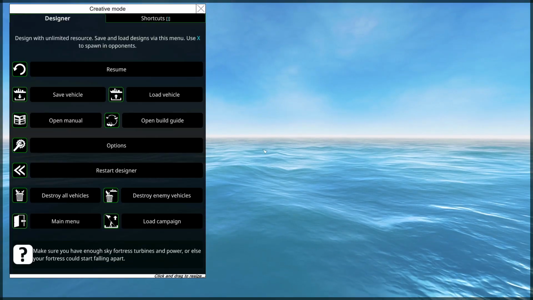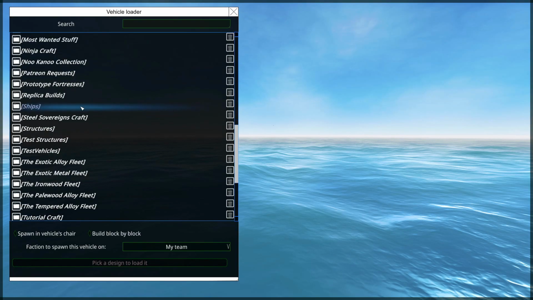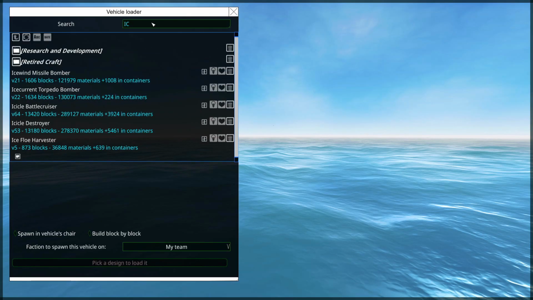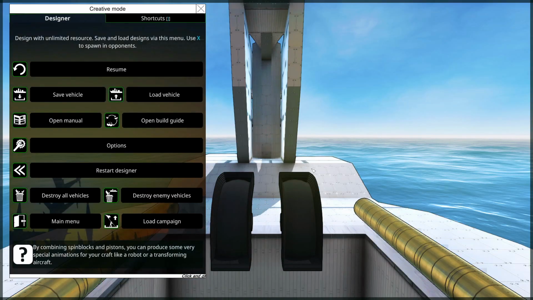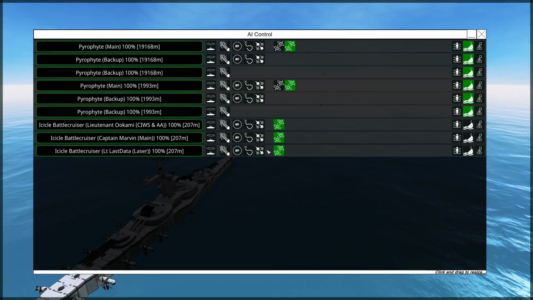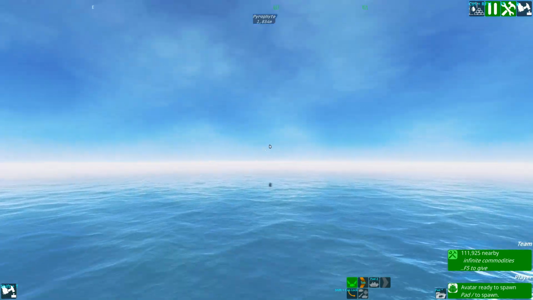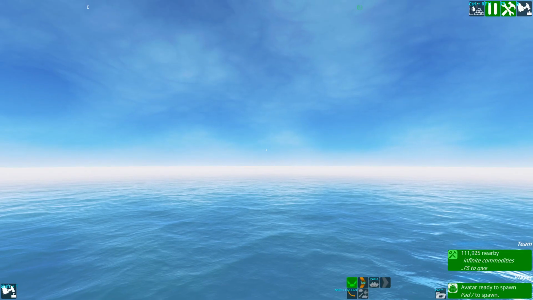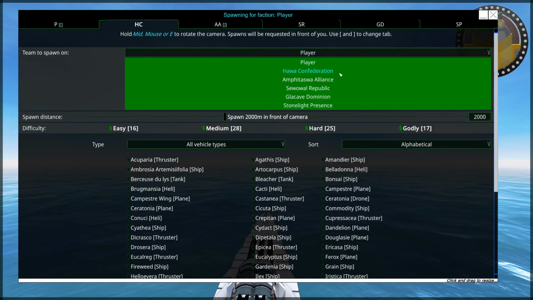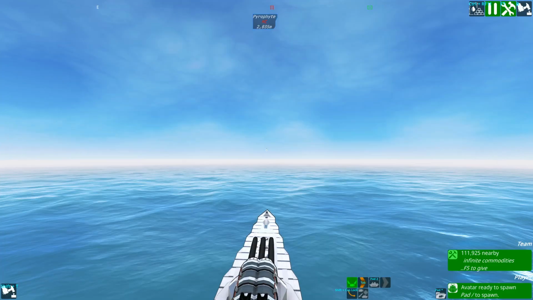Pyrophyte is here. And I'm going to spawn in a hapless victim. I mean, a worthy combatant. Where are you? Palewood ally. Right, I'm sure nothing bad will happen to my battlecruiser. Why am I bad? My excuse is that this custom campaign has broken me, like, multiple times over. Anyway, Pyrophyte.